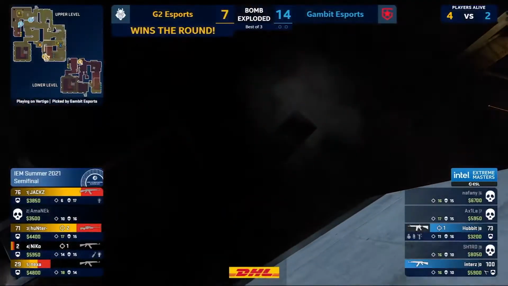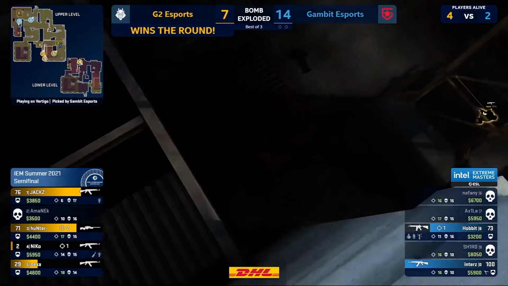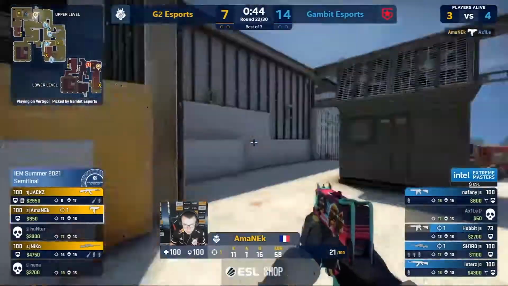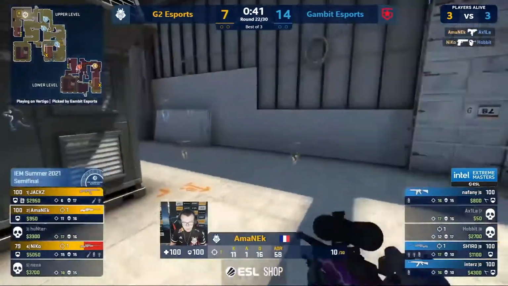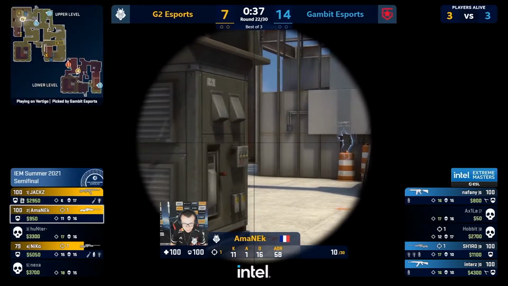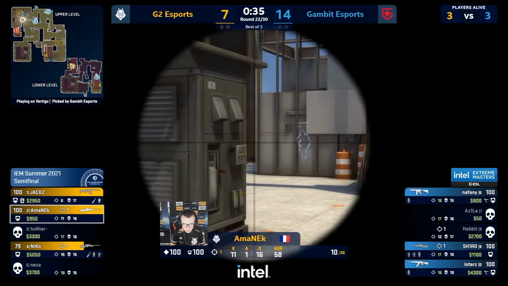And Gambit, this is really just grinding it out, right? They're not taking too many unnecessary risks. Silently, Exile exposes himself. That's a big frag to find. Maybe there's hope for G2 in round 22. A recovered AWP. He's locked down the entire rotate.